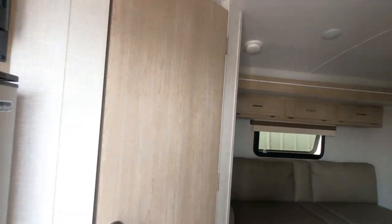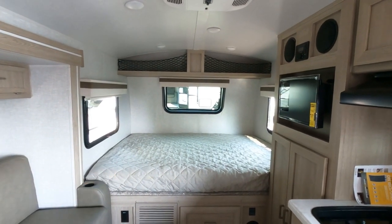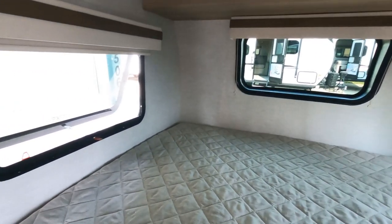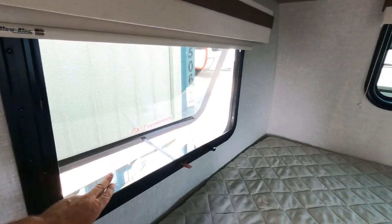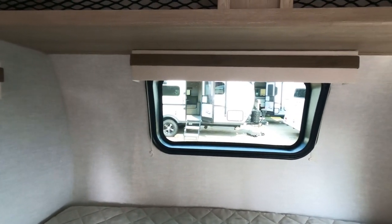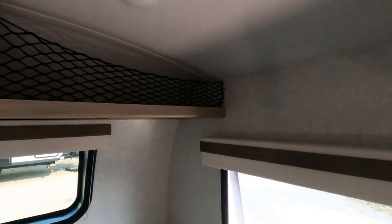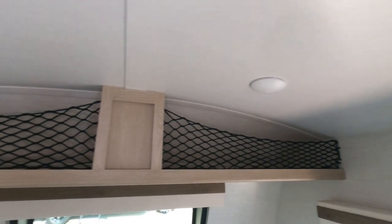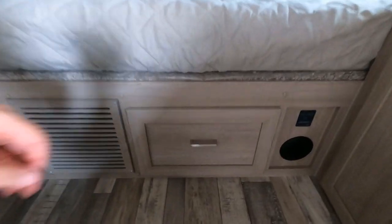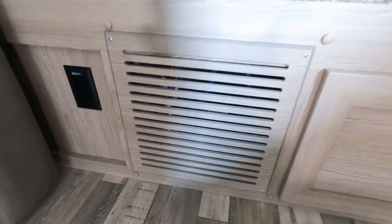Heading inside the G19 FBS — pretty standard layout for a travel trailer like this. The bed is up front and that's a queen-size mattress, so plenty of room to kick back and relax. I love the lighting that the windows allow in. The two outboard windows do open and have shades; the front window is stationary but also tinted with a shade. There are storage cubbies and LED lights above the bed. This mattress will fit a standard queen-size sheet set. Down below the bed there's a storage compartment and a nice big drawer. There are also power outlets and the water heater tucked underneath.